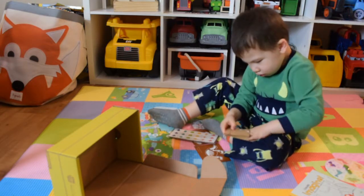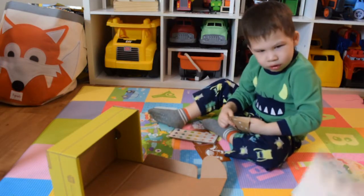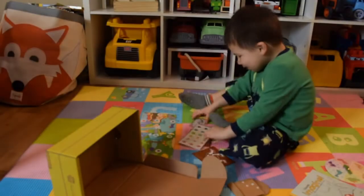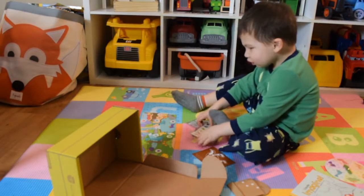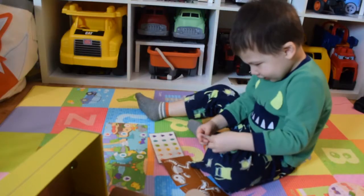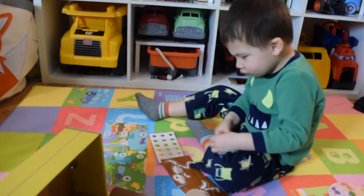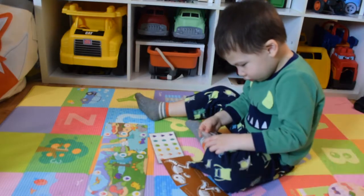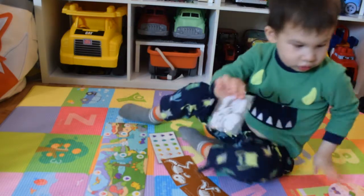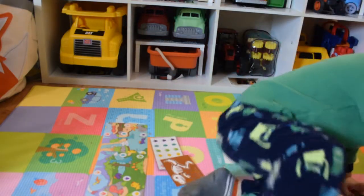So the other two activities we're going to make are the dinosaur fossils and a dinosaur game. Dinosaur game, mommy. You want to do the dinosaur game first? Okay. So these are actually the dinosaur fossils. You want to make that first? Okay, so I'll move all this other stuff aside. Can I help you? Yeah.